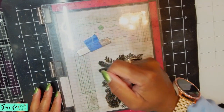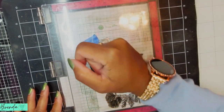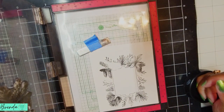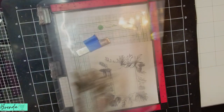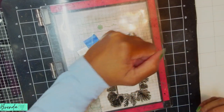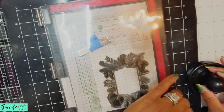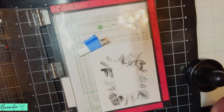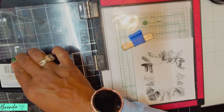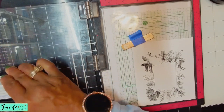So see what I'm talking about? Let's see if I can press down a little more. I might have to hit it one more time. Yep, it's always this area right here. It's always that one pine cone. Okay, let me try it again. See a few areas. I'm just going to ink it up one more time.